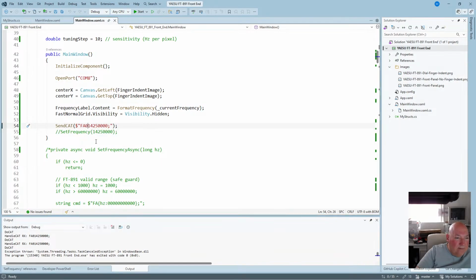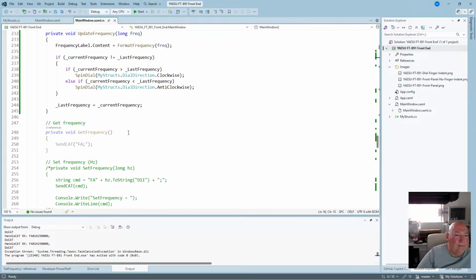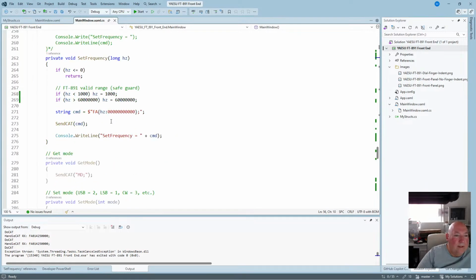Right, so I've just got to make sure I've only got 1, 2, 3, 4, 5, 6, 7, 8, 9 digits instead of this one here, which is 1, 2, 3, 4, 5, 6, 7, 8, 9, 10, 11 digits.